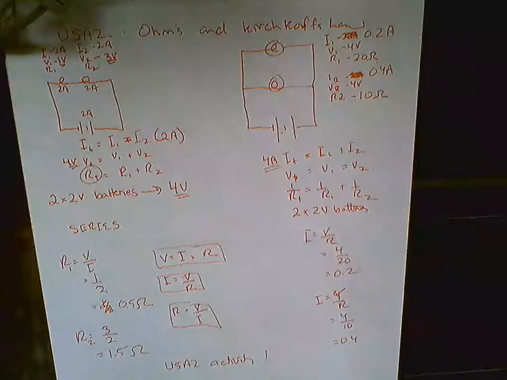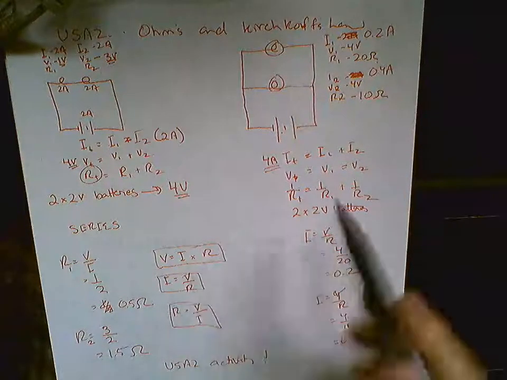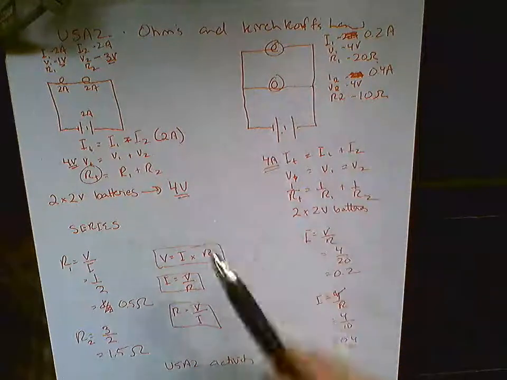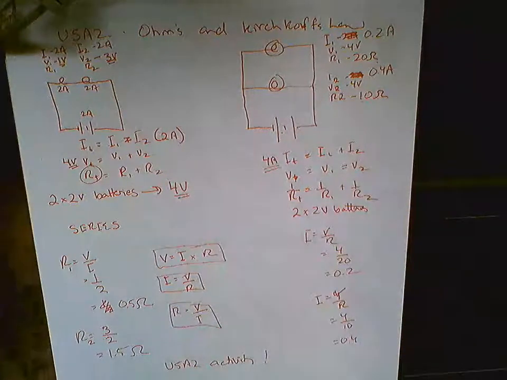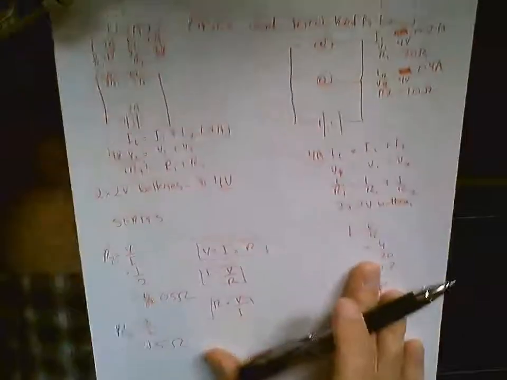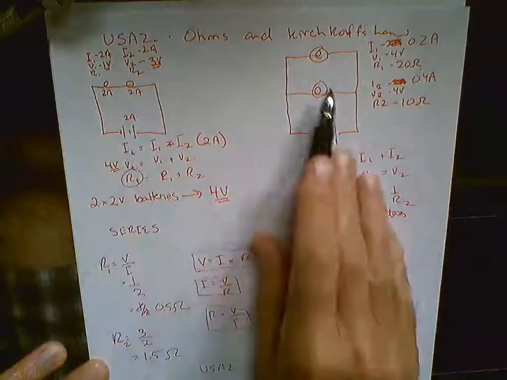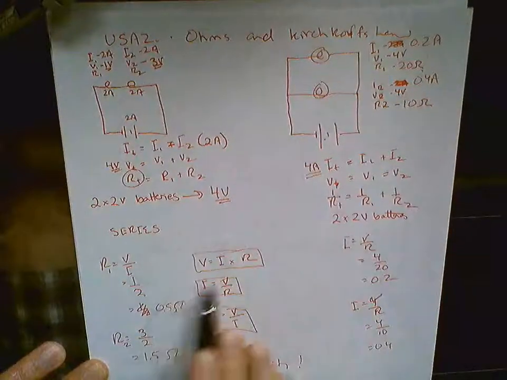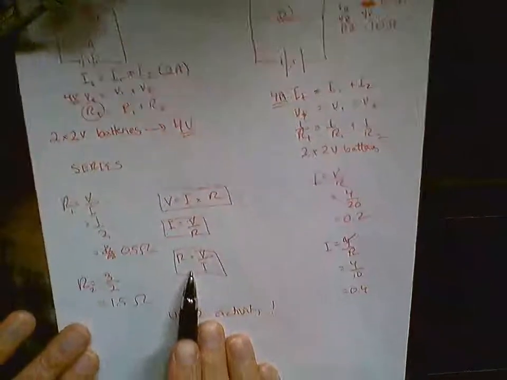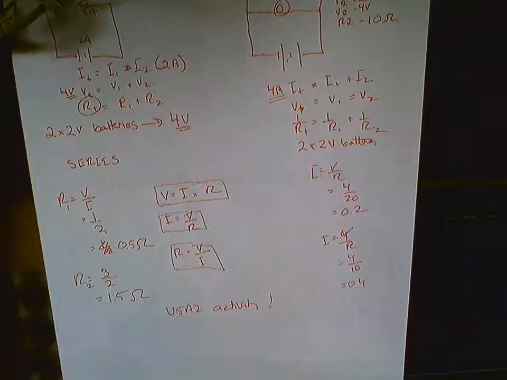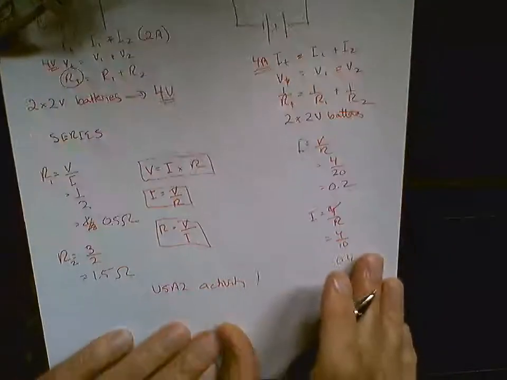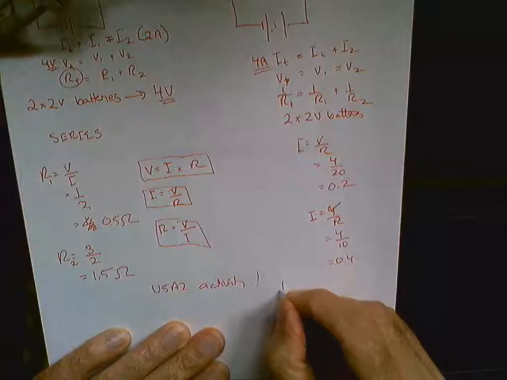Remember, sometimes you can do a calculation using these formulas, or you'll have to, and sometimes they will give you values as you're going through. So what I'm showing you right now is your rules for series, your rules for parallel, and the formulas you can use. Now here's the trickiest thing you have to do, and I do it a little differently than the content. So use my method or use the content's method for figuring out resistance in parallel. That's the hardest thing to do.